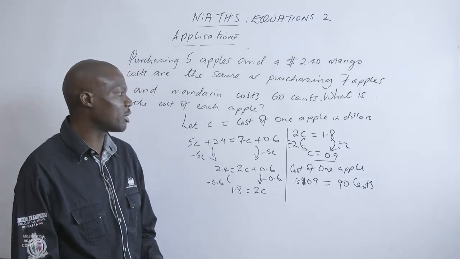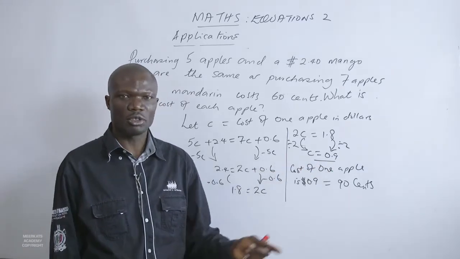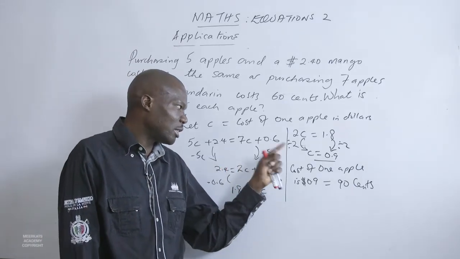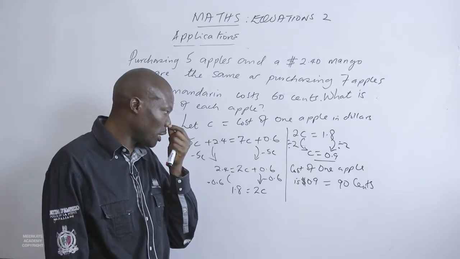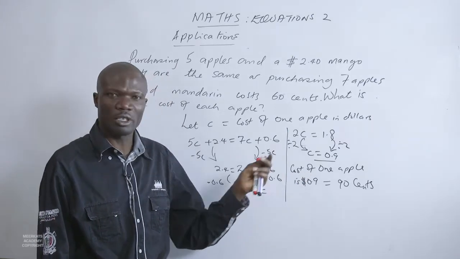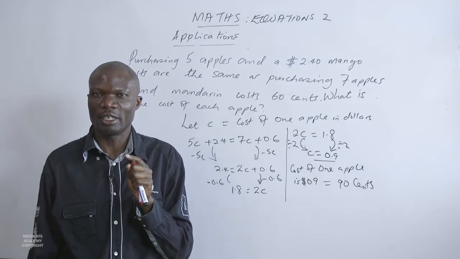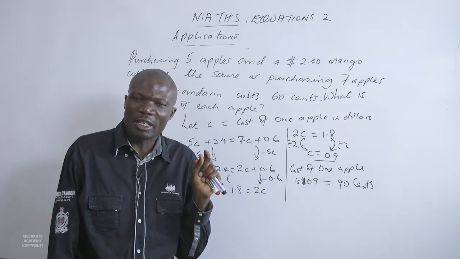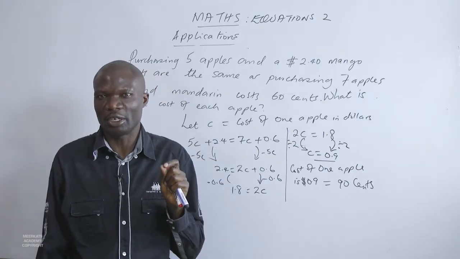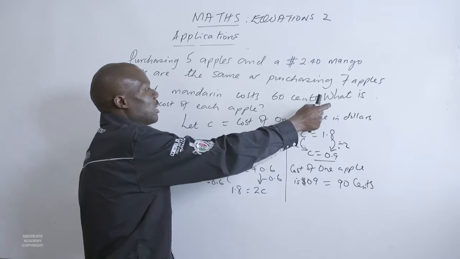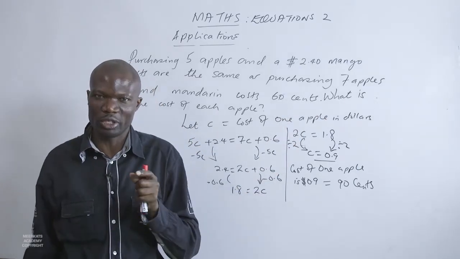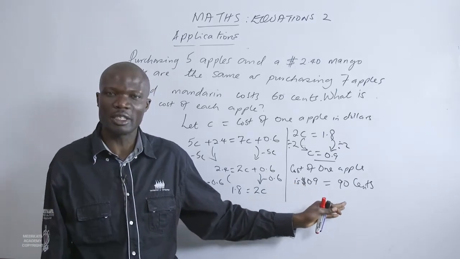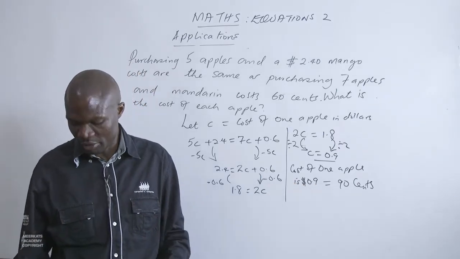You find sometimes somebody just says c is equal to 0.9 and leaves it there as an answer. Is it correct? If you just say c is 0.9, and you even go ahead and say that one apple is 0.9, is it correct? I say no. It is not correct because c should tell us the real situation. The real situation here should answer the original question, which is what is the cost of one apple. So we should say it is either 90 cents or 0.9 of a dollar.